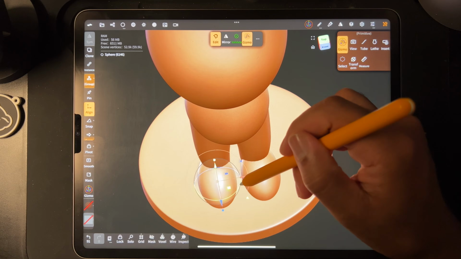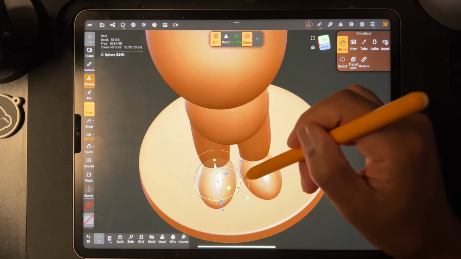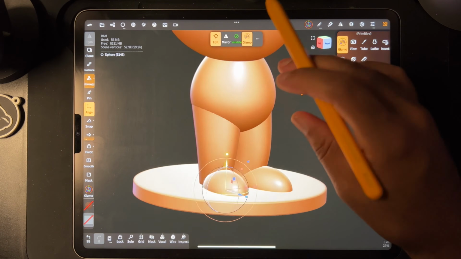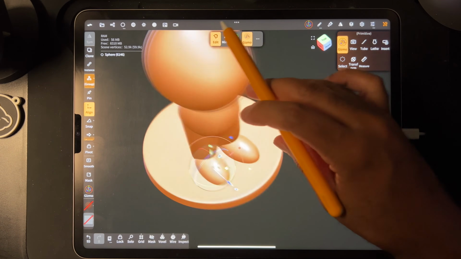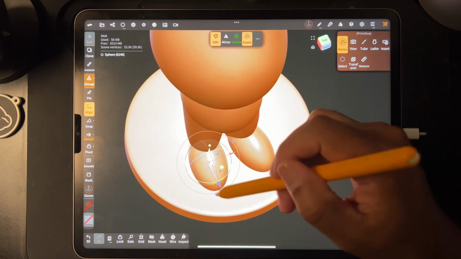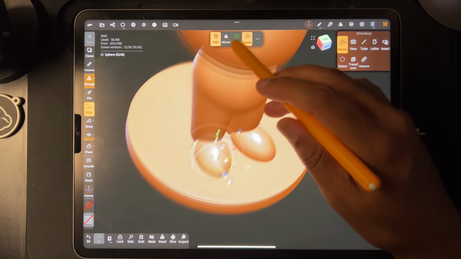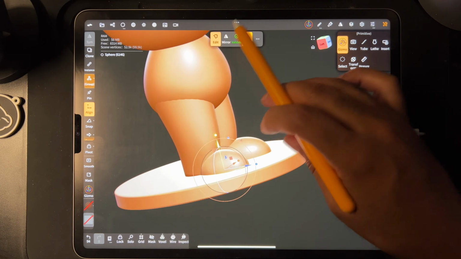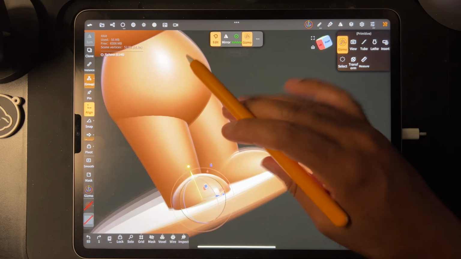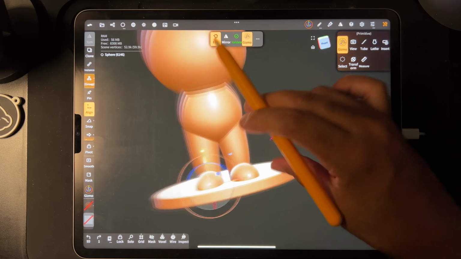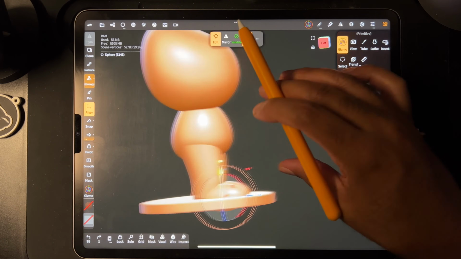Let's move it over. You can open it up with this green ring. You can open the feet up. I think I like that. I don't know if I want these smaller. You know what? Maybe I'll keep them long.